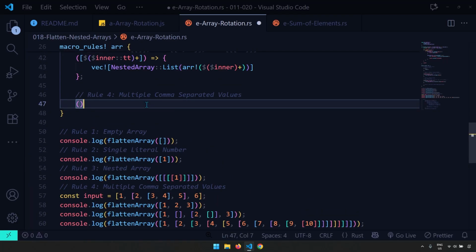So for this rule, what we want is actually to create the pattern first, and then talk about how the expansion is going to work. The expansion part is the easier part, as you have seen so far. It's the pattern that's the most difficult part, because especially in situations like rule number 4, where there is a lot of flexibility, you need to have a pattern that actually covers that flexibility.